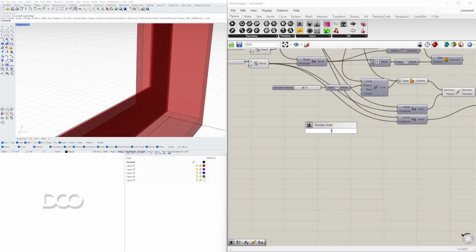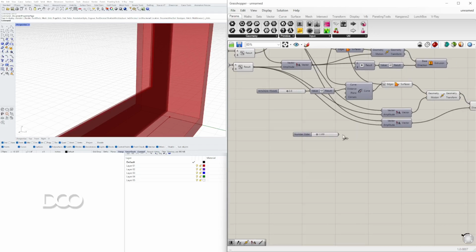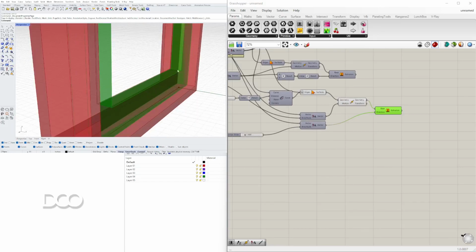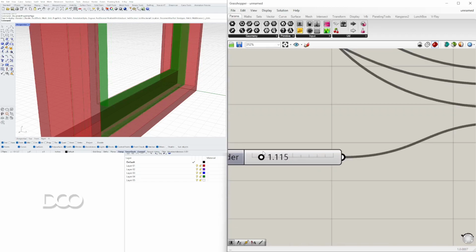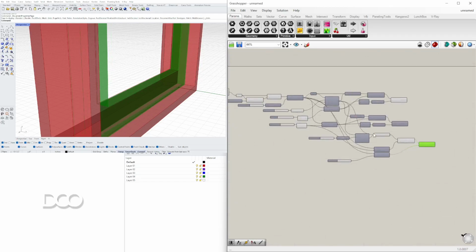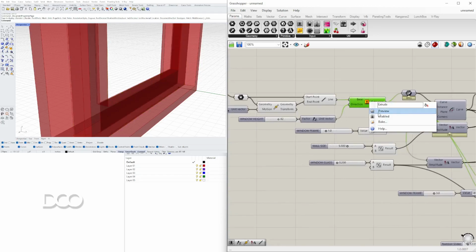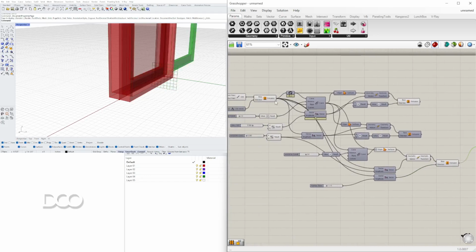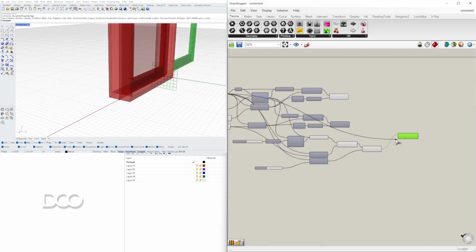We'll just say 1.5 inches. What happens is that's 1.5 out this way, and then we want to do the same for the other side. But rather than having to do that, we have this extrusion, which gives us the midpoint, which means that we can now mirror this geometry using this plane.